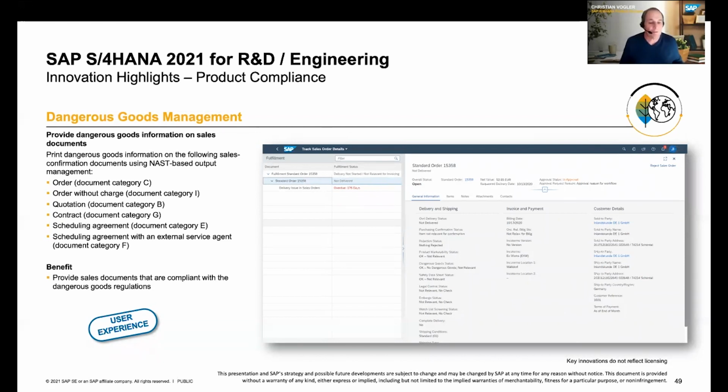Just as a reminder, product compliance enables customers to manage chemical compliance of their products, to classify products according to dangerous goods regulation, and create safety data sheets and labels according to chemical regulations and requirements. And this innovation is about continuous content delivery for phrases.